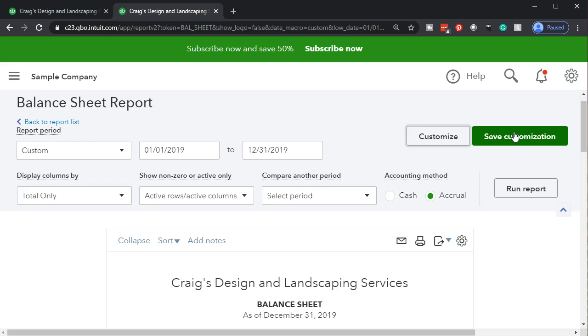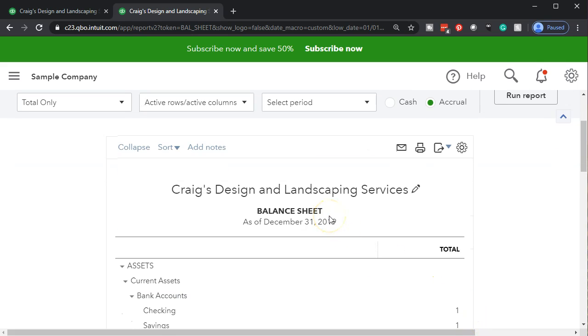You could save the report, especially if you have something like a comparative balance sheet report, or on the income statement or the profit and loss report, if you would prefer to call it an income statement or something like that. Those type of changes are changes that if you memorize the report, they will always be there, and you can add a bit of customization to your report in that way.